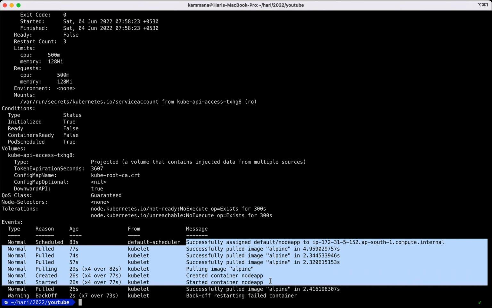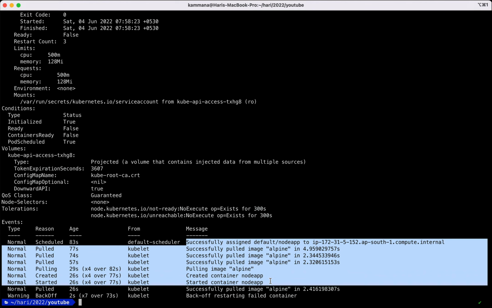Correct. So I know why it is failing. We are using the Alpine image and we are starting an Alpine container. It starts, it executes for a few milliseconds and it stops. Why? Because we don't have any running process in that container. If I take a Tomcat pod and start it, Tomcat will be up and running, so that container also keeps running. And the pod will be running always.